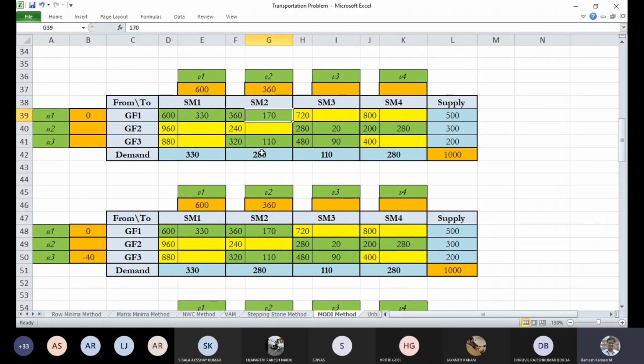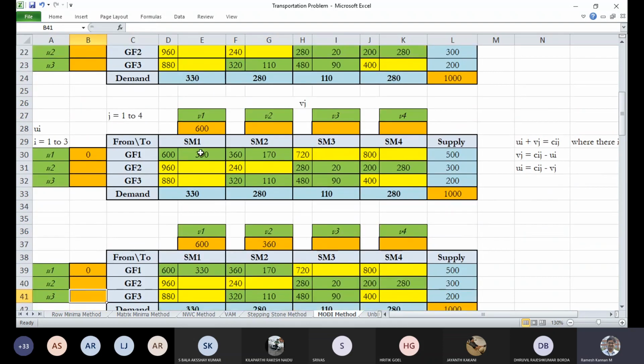But in this case, we have got two allocations here, right? Which means that we can take 360, then when we subtract 320, we can get the U3 value. I'll just repeat. First we'll do it one by one. First is 600 minus 0, 600. Once we provide that, and there's no other term to be calculated, we'll leave that. Then we'll come back to this allocated cell, which is 360, and there's a 0, so 360 minus 0 is 360. We provide it here, and then we have got another allocation, 320.